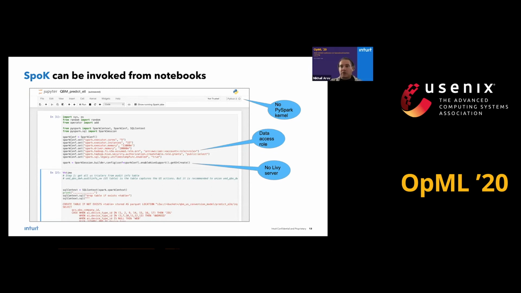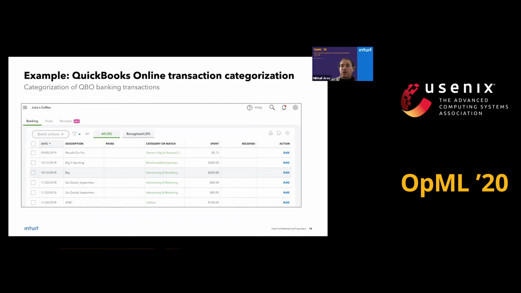It runs the same Spark on Kubernetes job as in production, and you can even specify the IAM role that will allow access to the same data, with the same permissions and privileges. That is the key part to enable a self-serve end-to-end ML pipeline. But we can use and benefit from Spark on Kubernetes, our SpoK, not only for inference, but also for feature engineering. In the following example, the features generated were used by multiple models.